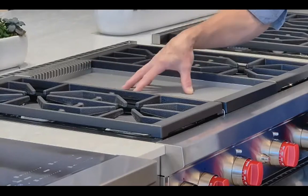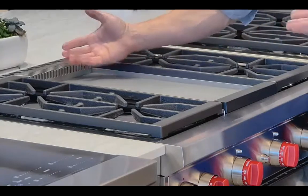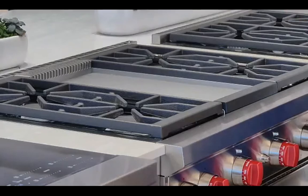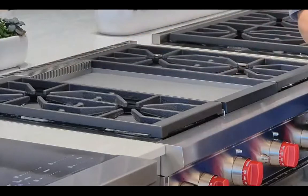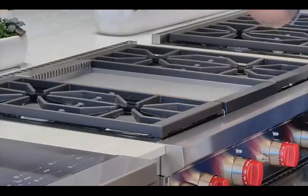However, once it is preheated, it will maintain that temperature the entire day if you need it to, if you want to keep cooking like that. And you'll know when it's attained the temperature because the little light on the front panel will then turn itself off. That light will relight itself periodically as the griddle turns the gas back on to maintain the temperature that you've selected to cook on. So again, once it's preheated, you're good to go.